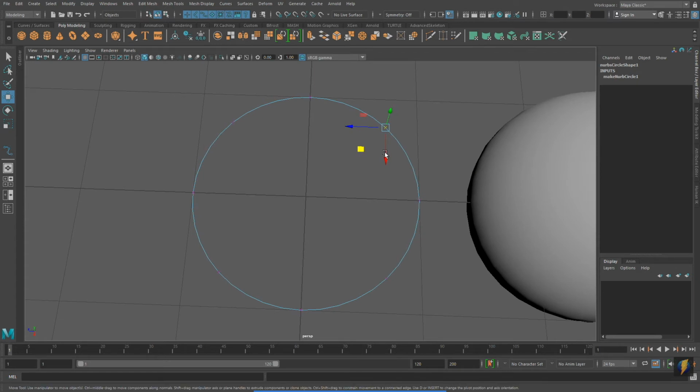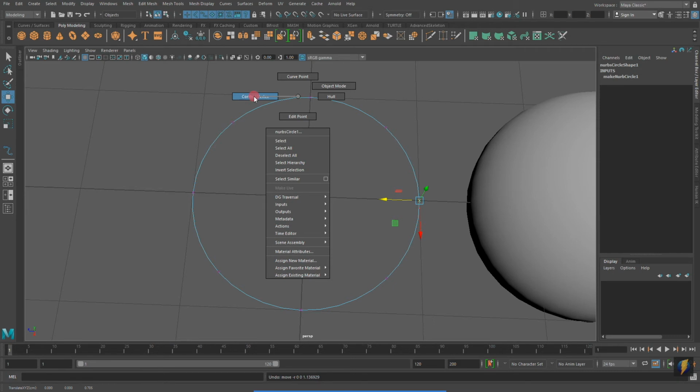One thing I'd like you to notice when I move these edit points is that I have an edit point here, here, and here, for example. Notice that if I move this one, it'll actually affect the curve here and here as well. This makes working with edit points a little bit tricky, a little bit difficult. I find it easier to work with the control vertices, which are found here.